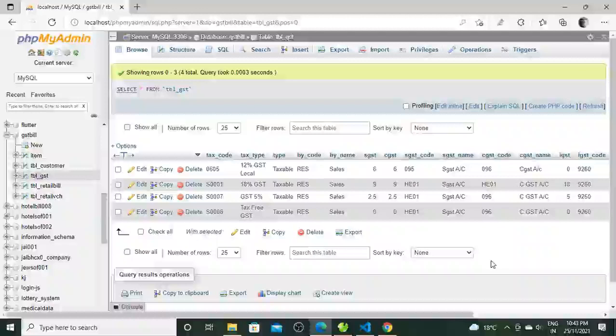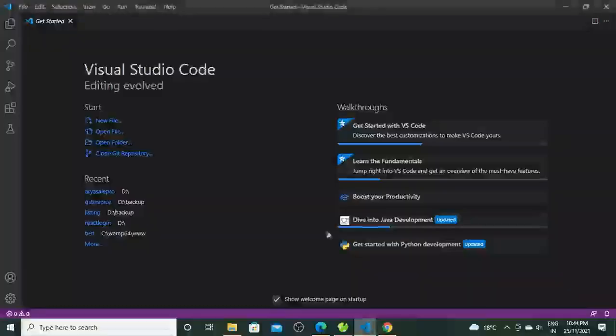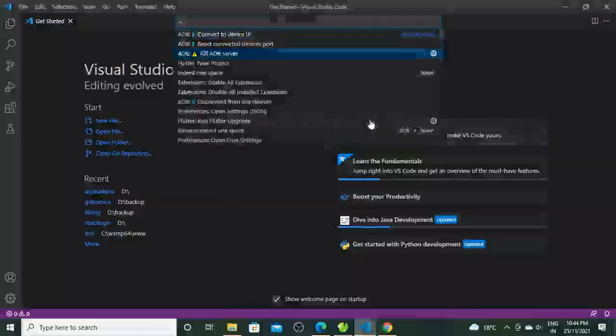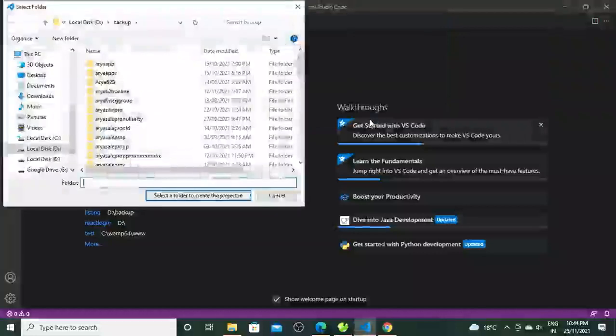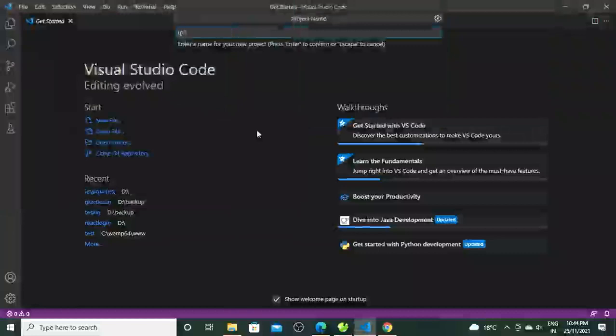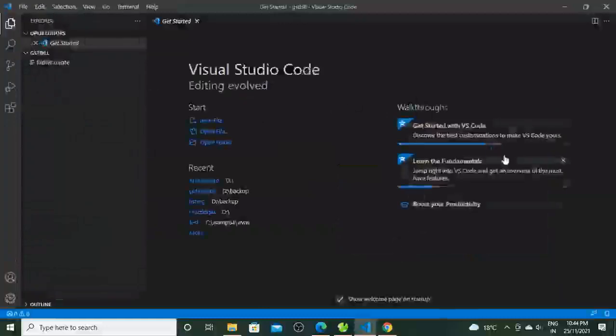Those are connected, and connected with the customer also, and with the item also, and with the TBL GST also. So this is the architecture of this tutorial, where I am going to show you the complete GST bill entry, how to add or insert, edit, delete and listing.